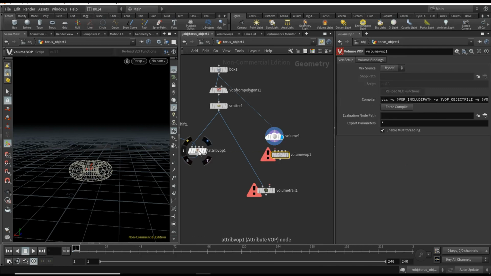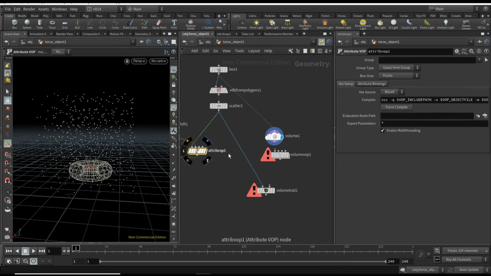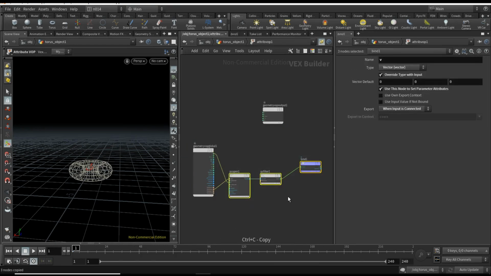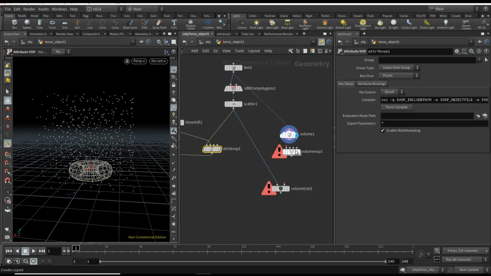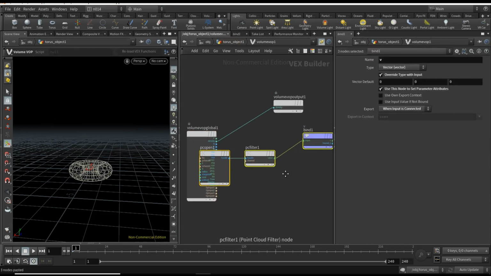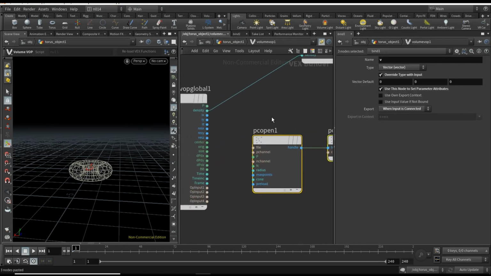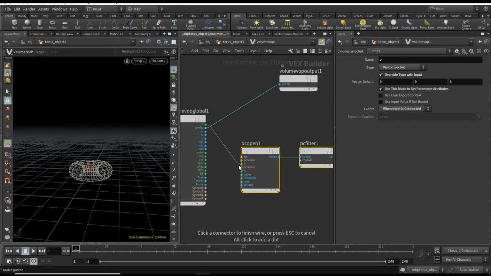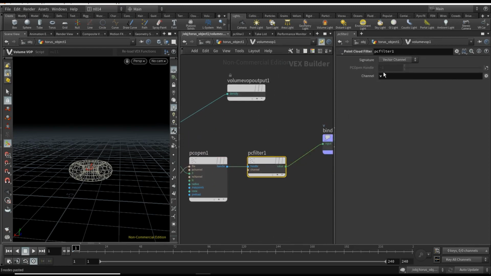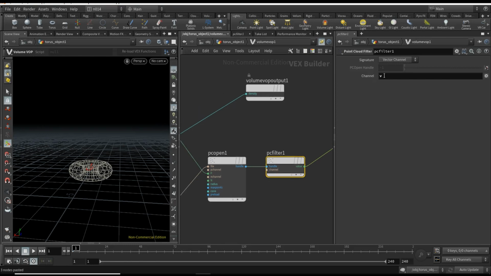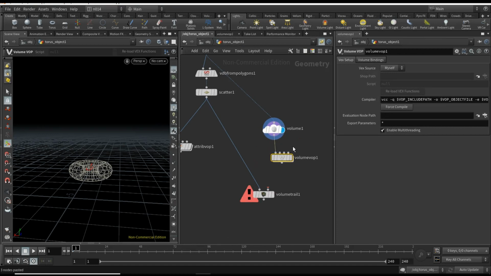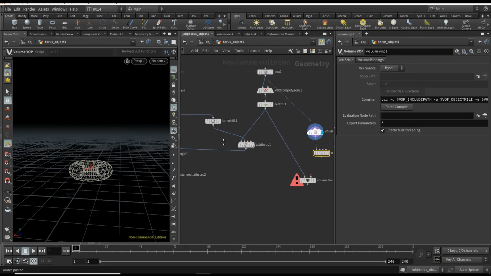This is very much similar to the attribute warp, but it works with volumes. In fact, we can dive inside the attribute warp and copy these nodes. Let's go back to the volume warp and paste it there. Very handy. Okay, so connect these two, connect the output 2 with the file as well. So we are now querying the values for velocity, and let's dive back up, and now we make the necessary connections here, just like the way we had set up in the attribute warp.